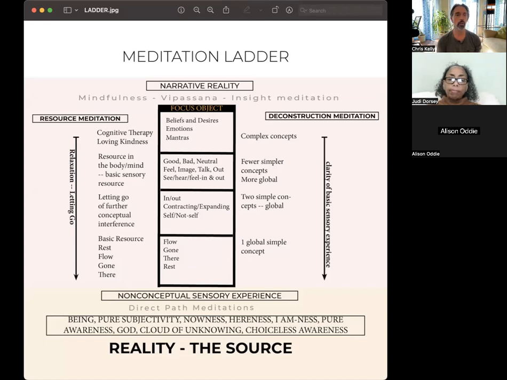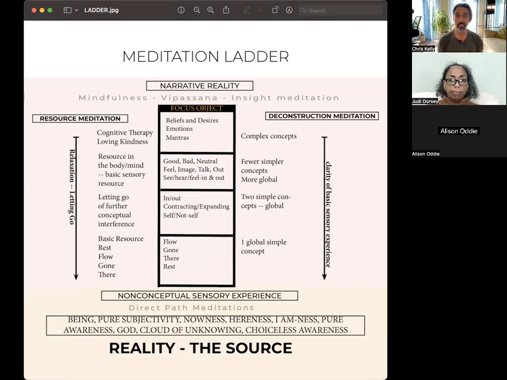Now, when we focus out, we can choose. So I've described see, hear, and feel. And we'll see at some point we could focus on all of that. But to begin, you're going to want to pick one modality. You might just listen to all the sound. You might just see all the see. You might just feel all the feel.